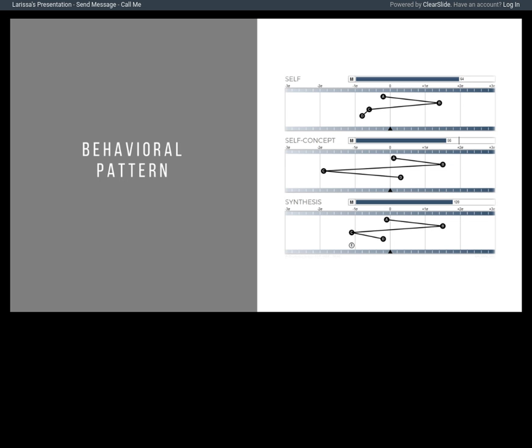So we've covered the self-concept, the center one, the self, which is the top. So that synthesis down there on the bottom is simply the spatial average of the two graphs. There's really not much, I don't want to say there's not much that you can get from that, because there certainly is, but there's not a lot of reason to use that graph. That little E down there is a fifth factor that we don't get into much. If you want to know more about that, please shoot me an email. That just lets you know a little bit more about whether you use subjective or objective data when it comes time to make decisions. But really what we look at is that self graph.